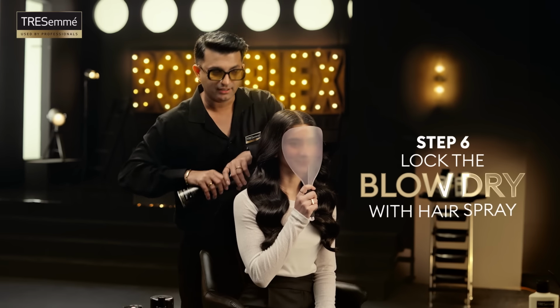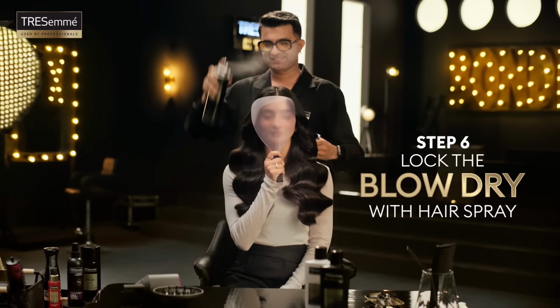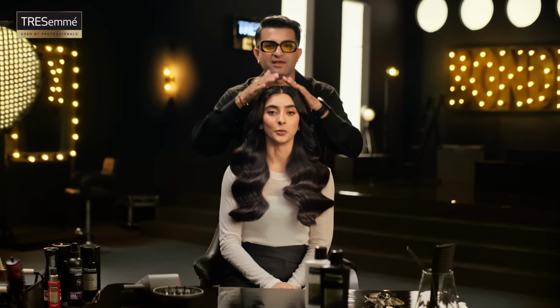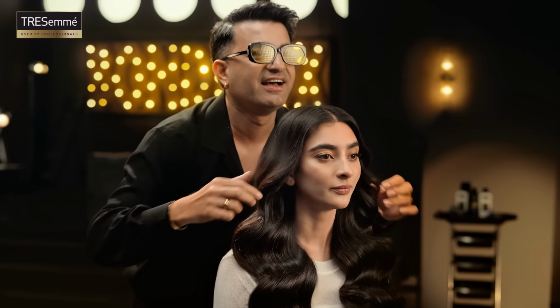And final hair lock with TRESemme hairspray. Oh my god. Magic. I can't get over how good it looks. I love it.